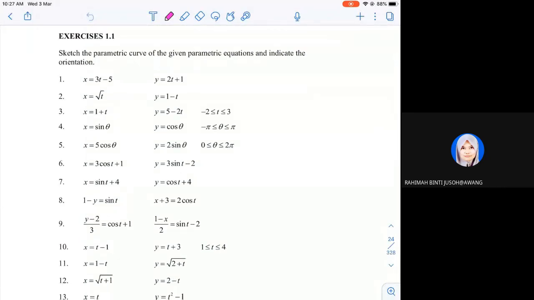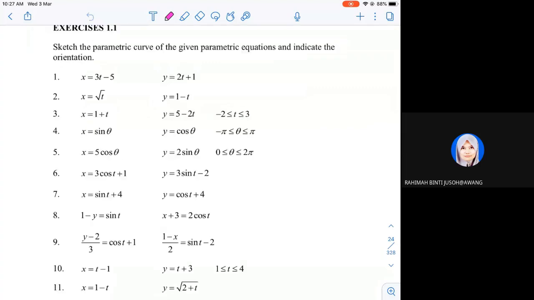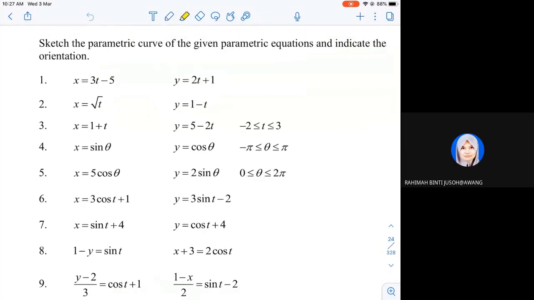Okay, now question number 3. The difference between question number 1 and question number 3 is you have the interval. Okay, this is called as interval. Soalan nombor 1 tadi dia tak ada interval. Tapi dalam soalan nombor 3 ni dia ada interval. So you have to be careful. Bila ada interval bermaksud you kena include nilai, dia wajib include starting point dengan terminal point ni. Okay, so you kena masukkan 2 nilai tu. Alright, so let us do question number 3.